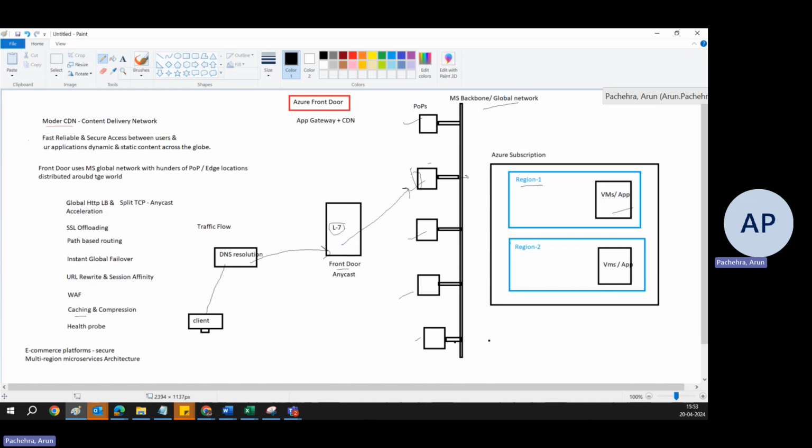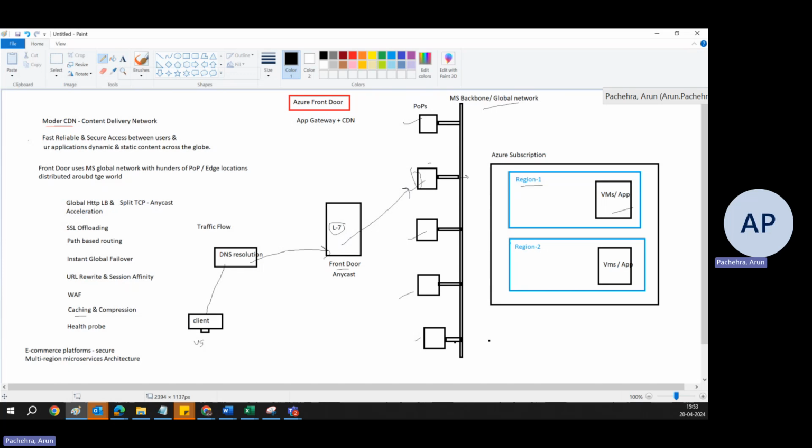So it will find the fastest route to India, even if this user is in the US. It will still be faster than going over the internet. Okay, the request travels from the edge node across Microsoft's global network to the backend server in India.